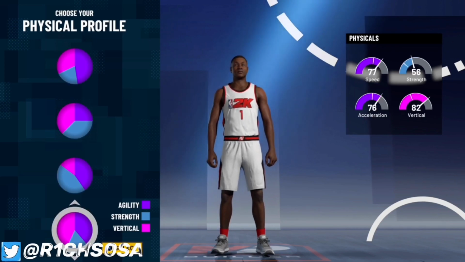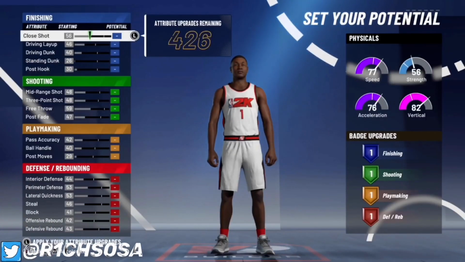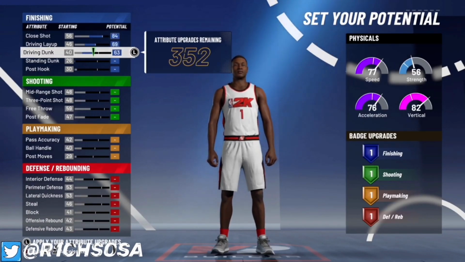But when it comes to the physical profile, in my opinion, I'm going to go with the one that is most balanced. And that's going to be the one right here with the 77 speed and also the 76 acceleration and an 82 vertical. Now, when it comes to the stats, let's go ahead and get right into it.